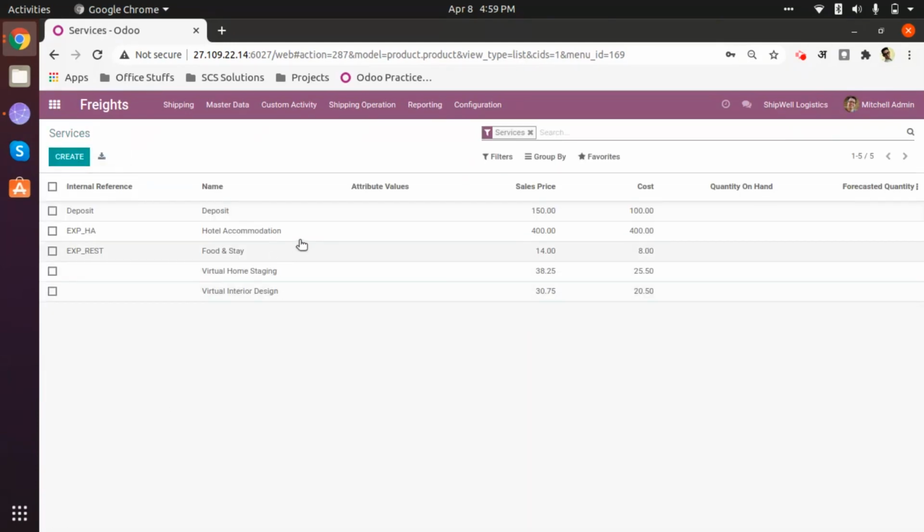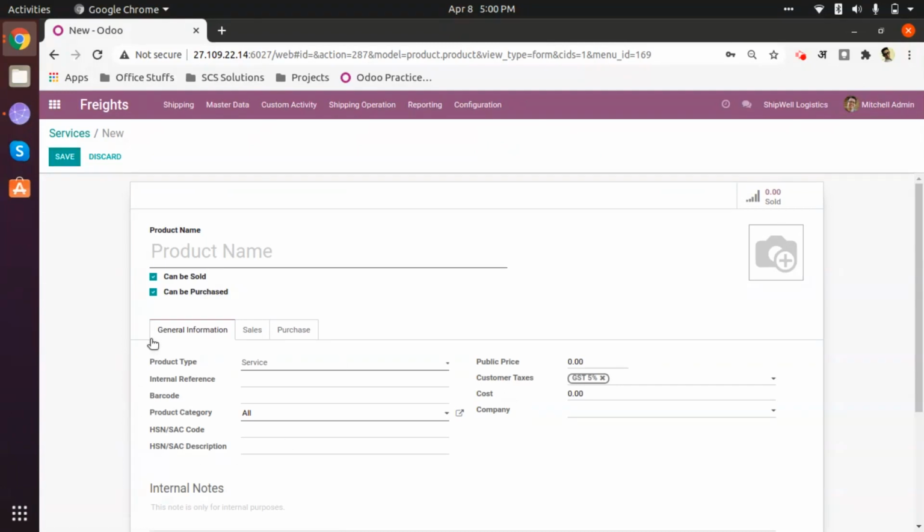Again, I think we may not have much data inside here, because it will hardly be something pertaining to some kind of hotel or stay or food, which offers accommodation to your staff members or the people who are on the ship with your freight. All right. But yes, the easiest way to create it is like here.